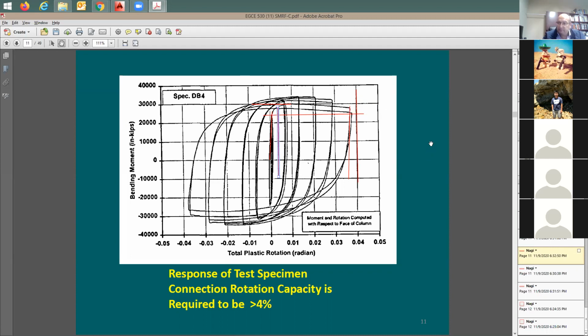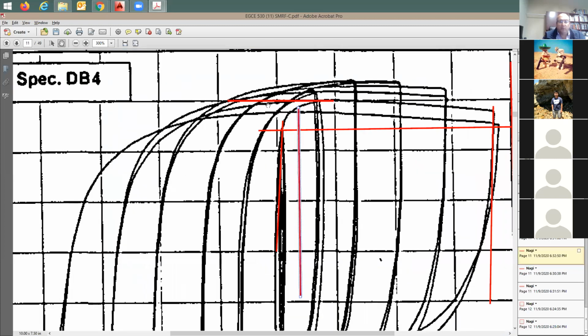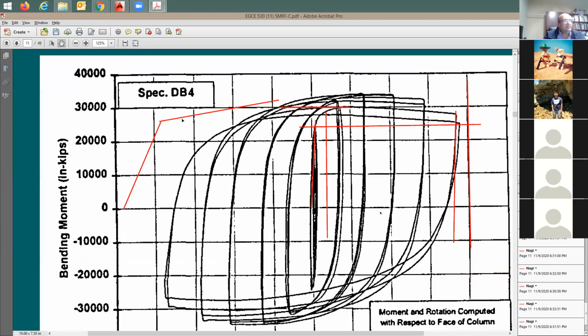When would you choose which one to be the yield and the ultimate? Do you just go for the center one and then follow it through until it makes its curve? Well, the definition of the yield point is not a sharp point. So I don't want you to expect that you're gonna have a straight line, and then after that another line. This is when it comes to analysis, right? So in this case, I'm gonna say here's the yield point. But when you do actual testing, look at the curves.